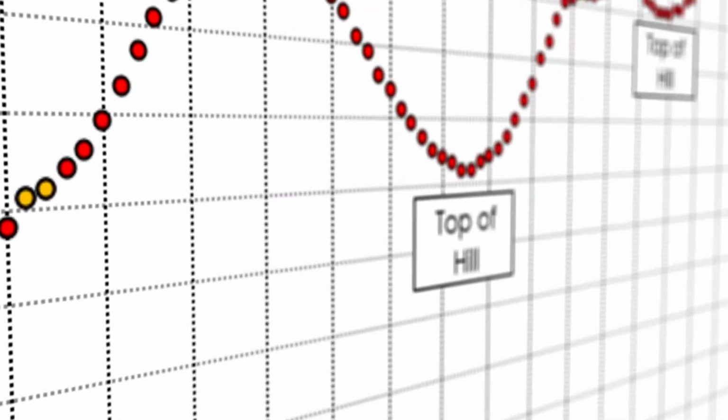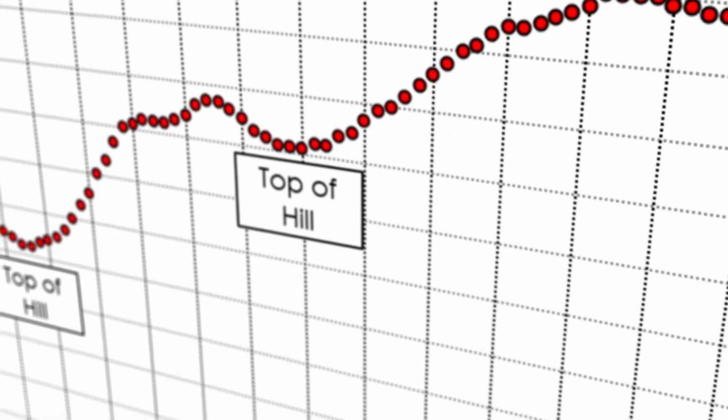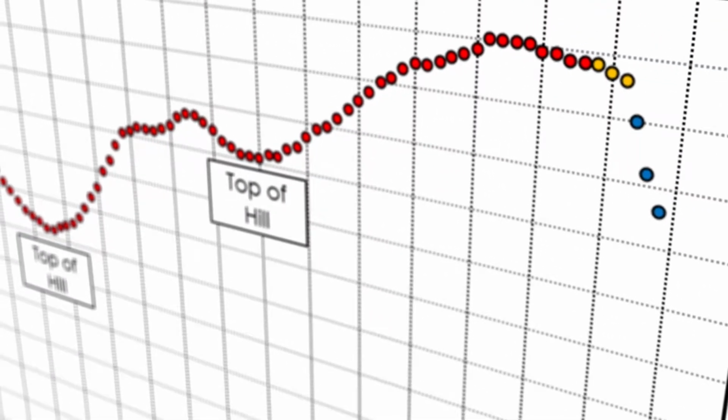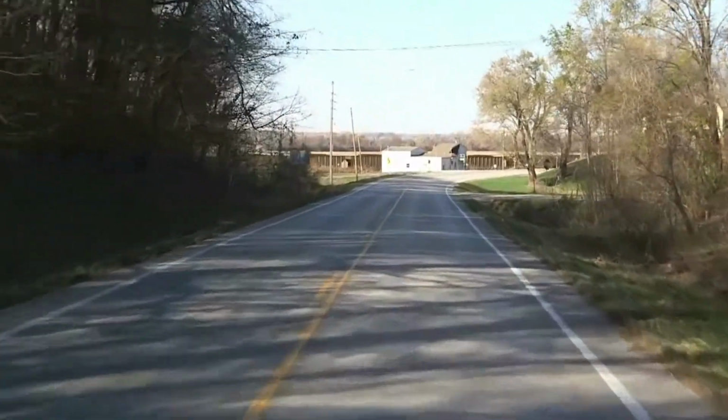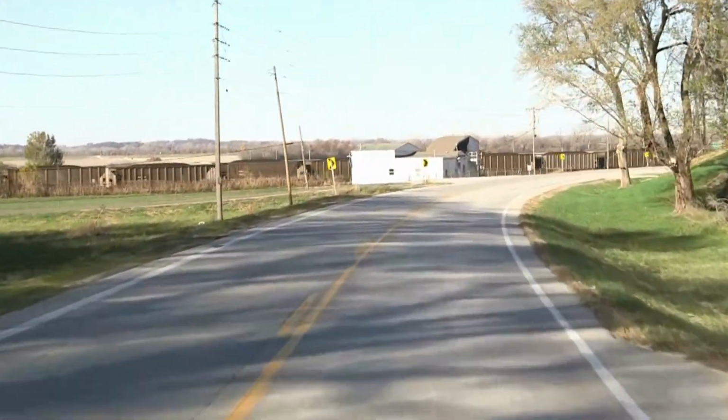We had the tractor trailer give us about 100 seconds of data before the crash and about 15 seconds after the crash. In the 100 seconds before, we were able to see where, for instance, hilltops were because we'd see the speed decrease. So we were able to correlate that with the driver's route before the crash. And it really confirmed that speed data was from this crash. The best witnesses in this crash were the event data recorders on the vehicles.